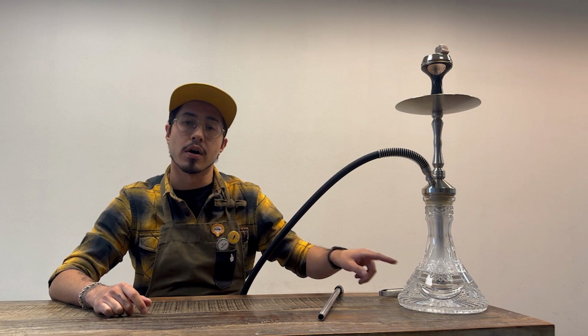At the end of the day, this is fundamentally subjective, and also the pull can be changed by using or not using the diffuser, which is the little holy part that I mentioned before at the bottom of the downstem. It works in a way that it disperses the bigger bubbles into smaller ones, so the pull is smoother and less noisy. Some people enjoy a smooth pull and a silent hookah. Some people like it a bit noisier and a bit rougher. So who am I to judge? Just enjoy yourselves.